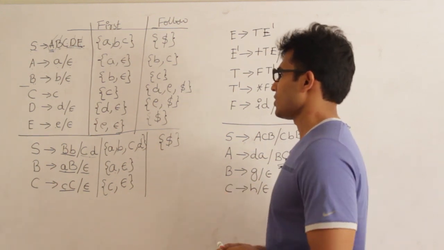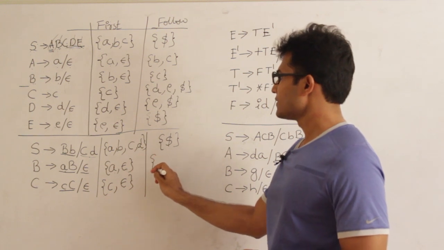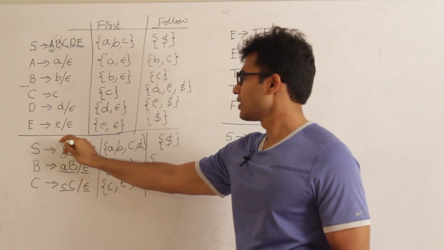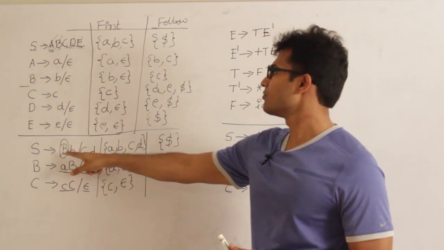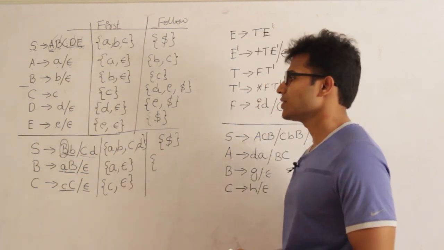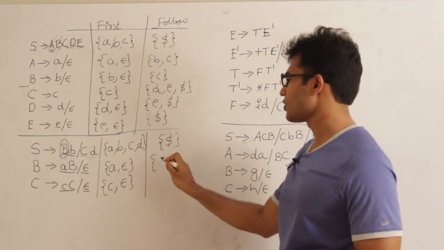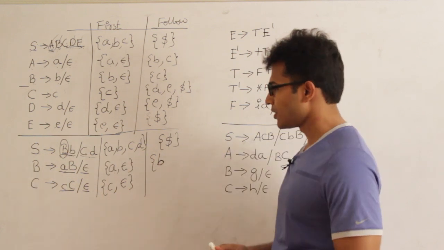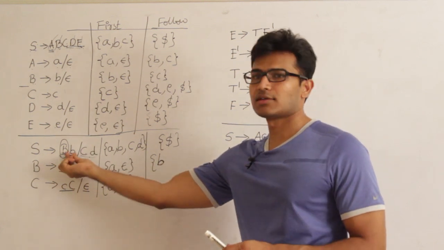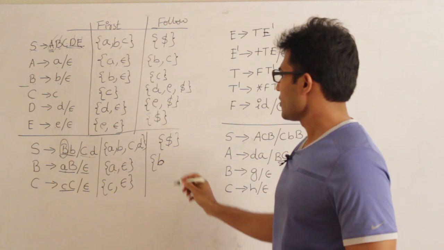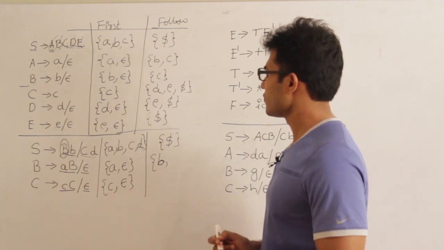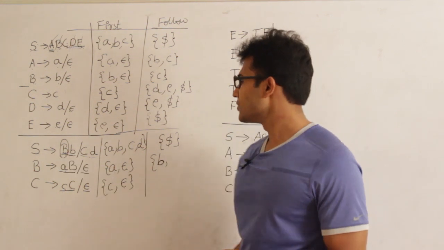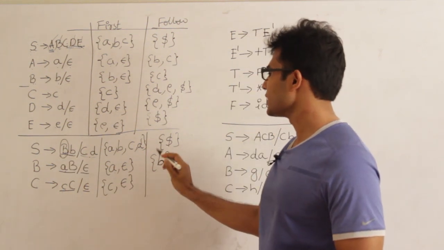Now what about follow of B? Just see in the right hand side wherever B is occurring. It is occurring here. Therefore, what is follow of B? Follow of B is first of small b, which is nothing but small b. Why? Wherever capital B goes, small b follows, because it is going to come together as a package, right? Capital B, small b. And what about this symbol? Follow of B is nothing but follow of B, which is nothing but small b. So we don't get anything else.